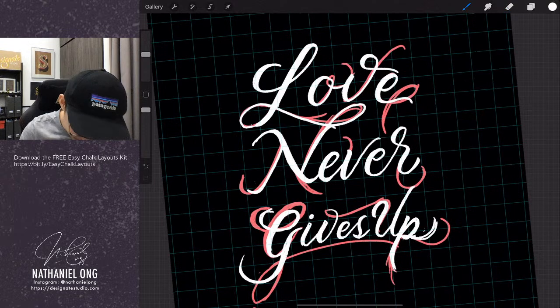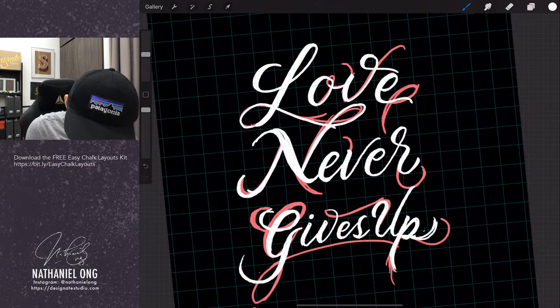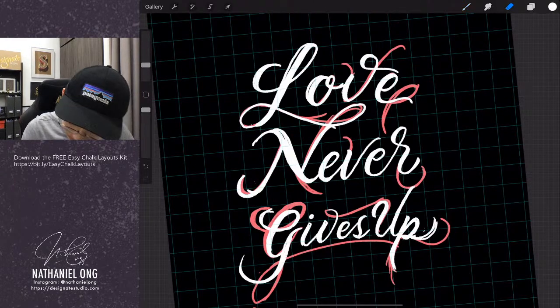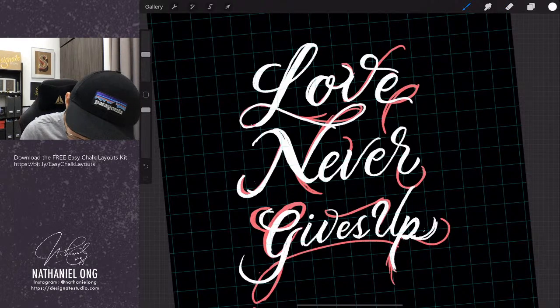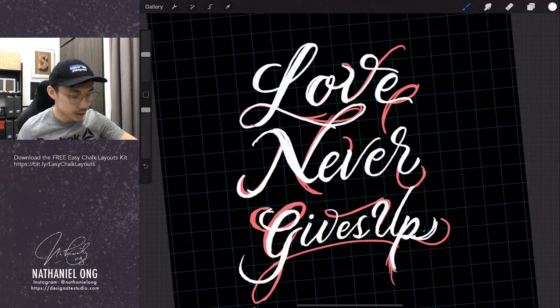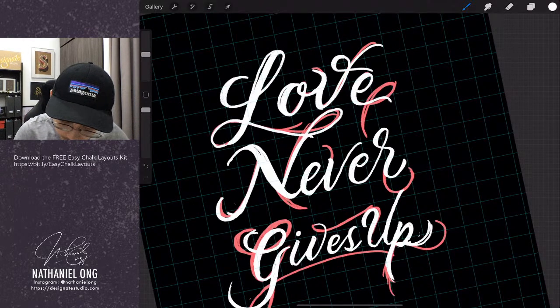Alright, let's exaggerate the M a bit. This part should be a little bit thicker. Let's exaggerate the contrast a little bit. So, like what I said earlier, don't be afraid to make mistakes, because this is still part of the exploratory refinement phase. You don't have to commit to something just yet.